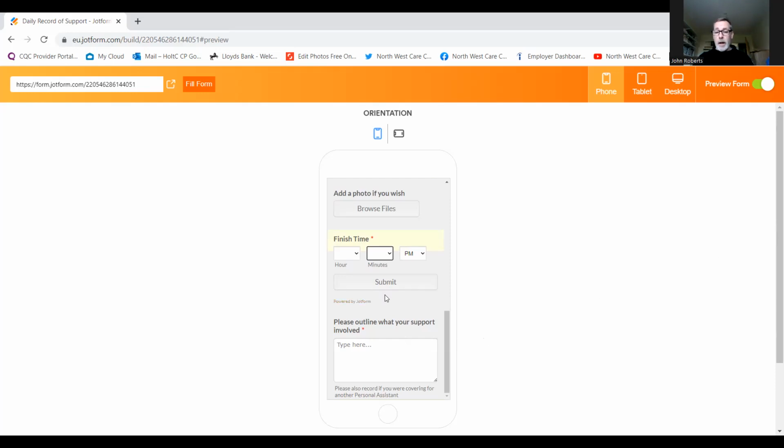And once you've done that, click on the submit button, and you get a message that comes up that says, thank you, your submission has been accepted, with a big tick box, and the whole thing is then sent off to me at the centre, and we're able to have a real-time record of the daily care and support that's being provided. And it comes into me electronically, in a kind of secure shared drive area, and is presented as a spreadsheet that looks a little bit like this.